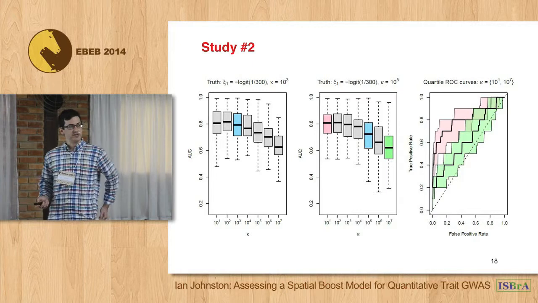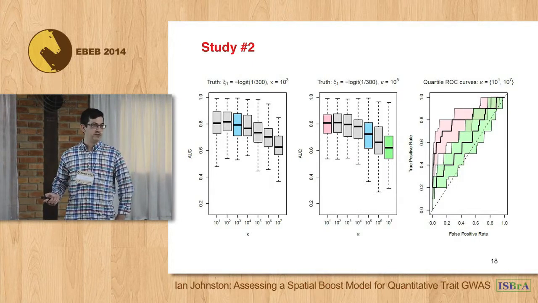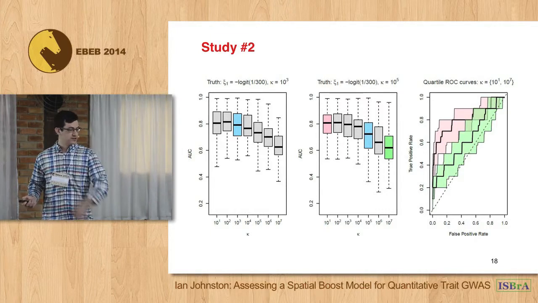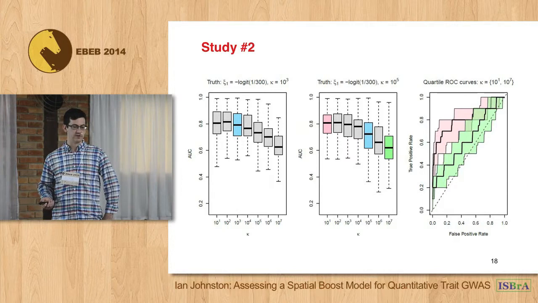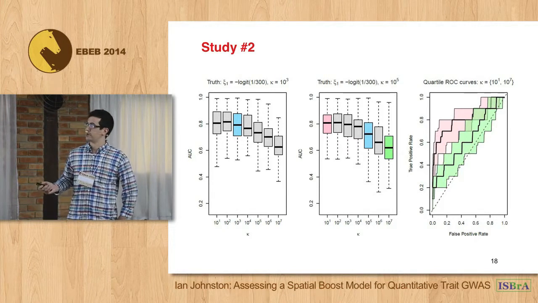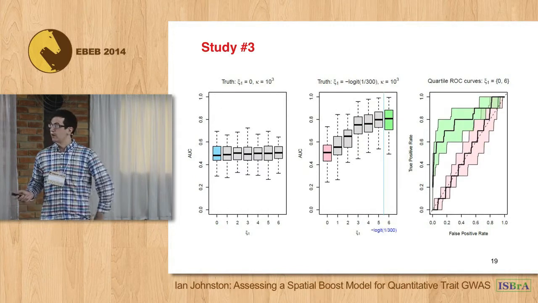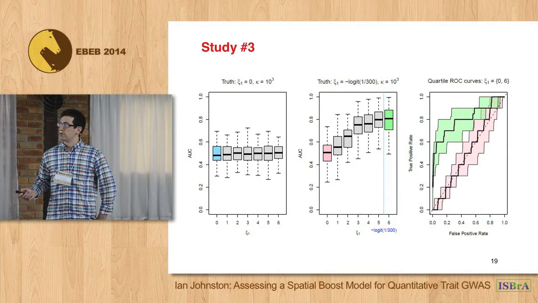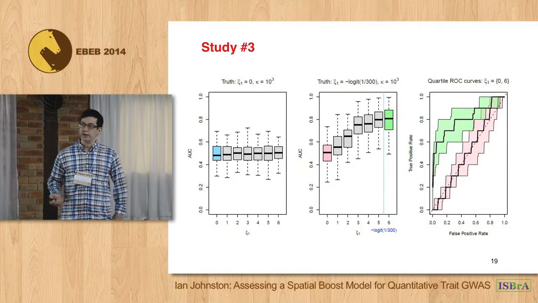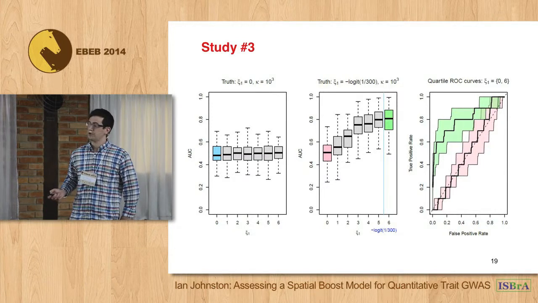For the second simulation study, we see it's actually better to choose a relatively smaller value of kappa, even when the true value of kappa is larger. And we suspect this is because it's difficult to model simultaneously strong effects and weak effects with a large value of kappa. For the third simulation study, we see that our model is robust to misspecifications of C1 when there really is no gene boost term, but otherwise sensitive when there really is a gene boost term and you misspecify C1.